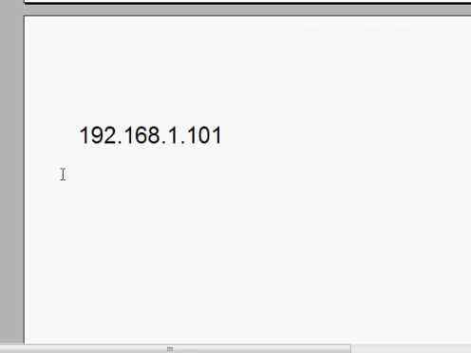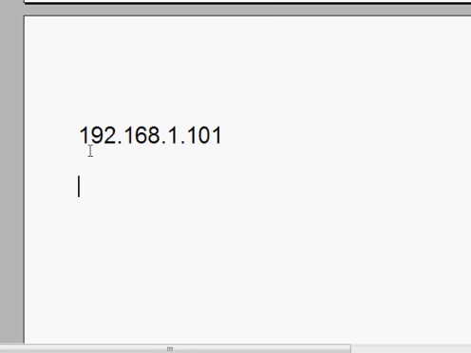Okay, I've taken an IP address here, and this is subnetting part 3. This is a typical IP address you'll see on your home computer if you have, let's say, a wireless router at home and you were to find what your IP address is. Oftentimes you'll find that your IP address is something like this: 192.168.1.101. First of all, I'm going to convert this to binary and show you a little something about IP addresses, and that is, first of all, I'll shrink this down to a smaller font size.